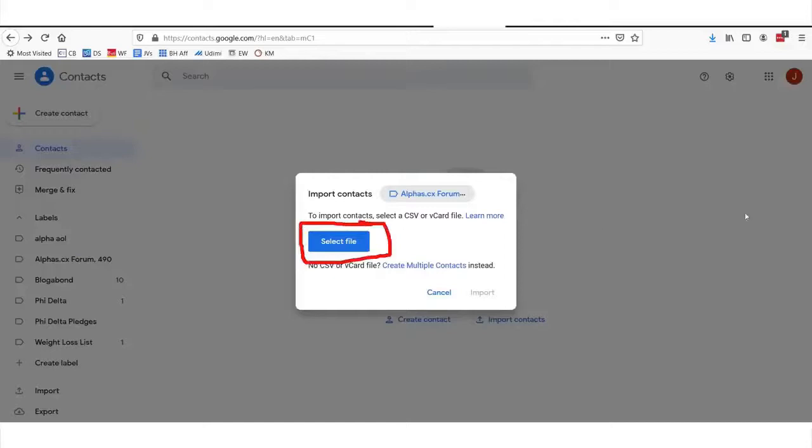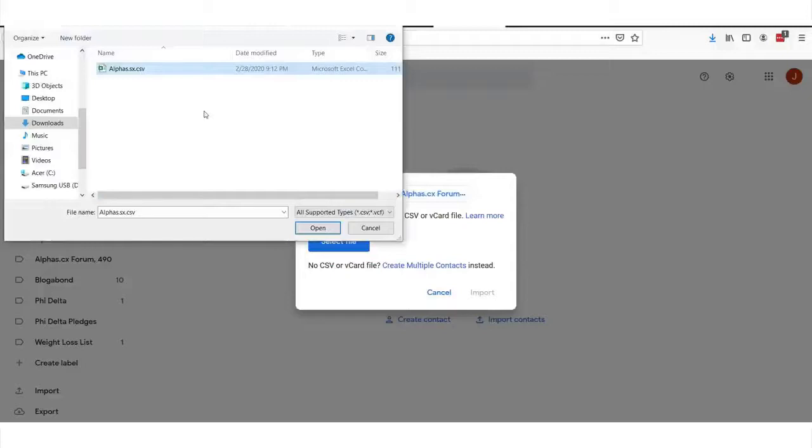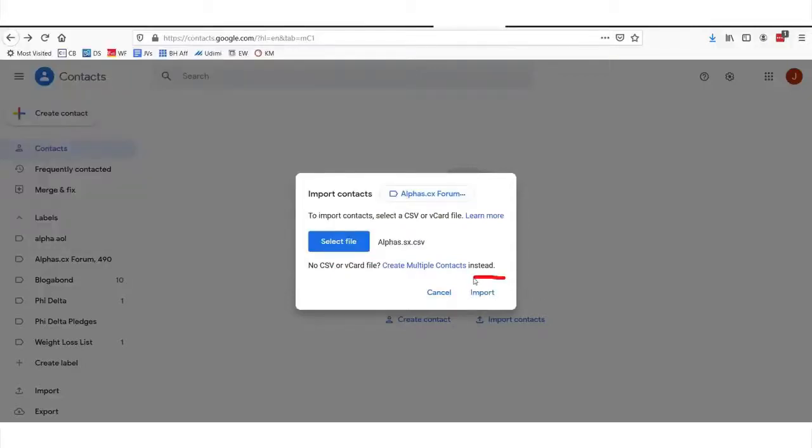So we've created a label for it, and then we go right here, and feel free to pause the video or slow things down if I'm going too slow or if you need time to implement it. We're going to select this file. It's the one I just did today. And then we're going to click import. Okay, import right there. We'll wait.